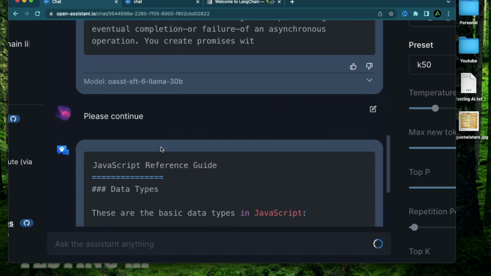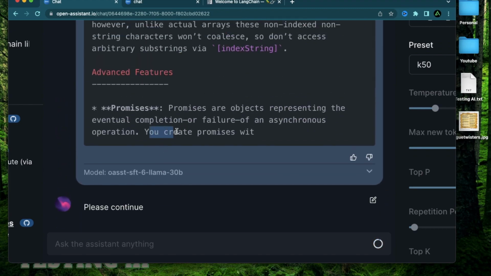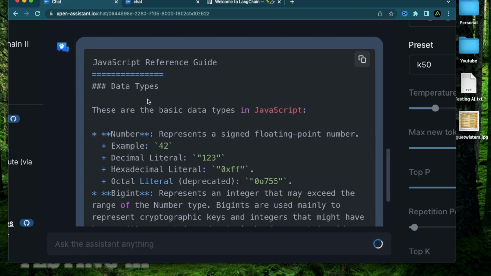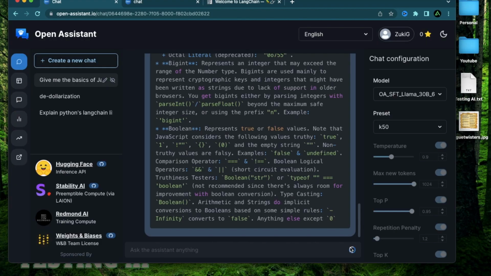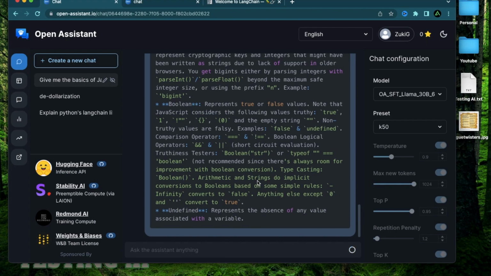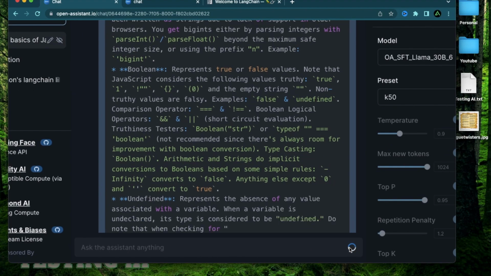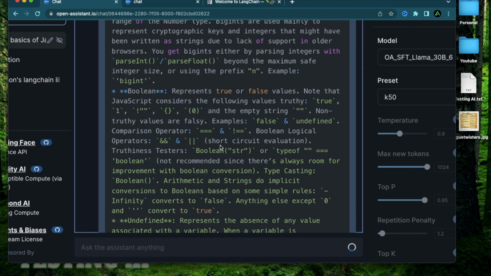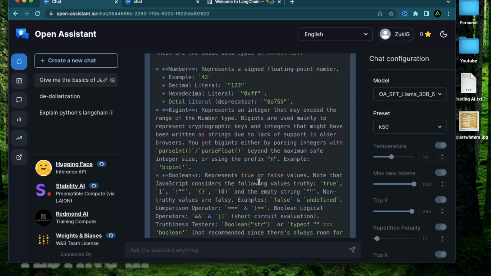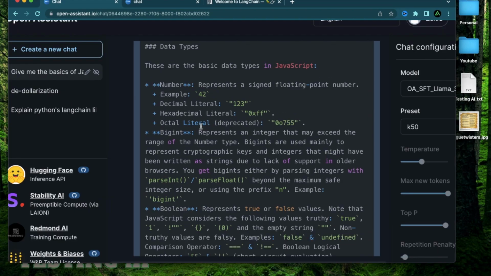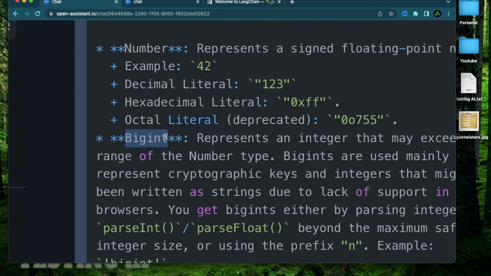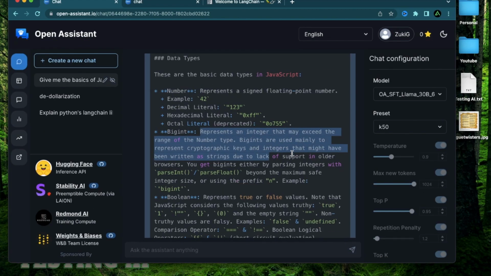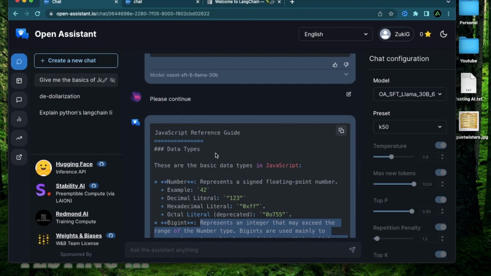Okay, so I don't seem to have an option to let this specific chat continue, and it starts again from scratch, and this time it does a brand new reference sheet. I don't seem to have an option to stop this generation, and I don't know if that is by design or I just don't know how to do it. I don't think it understands what a cheat sheet means here, because it's giving me full-scale definitions of things like big int in paragraphs which are written in English. So I don't think it did the job of creating a cheat sheet that well.